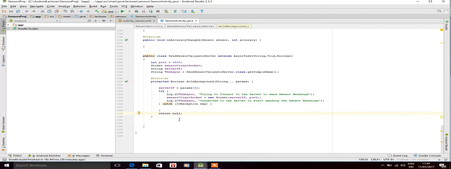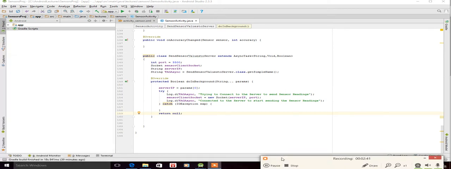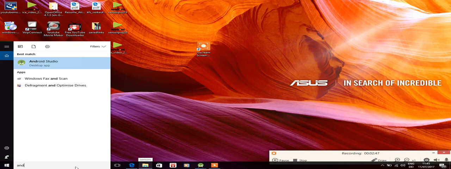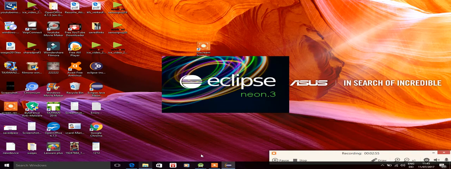Now I think in the meantime, we can try to create our server class and see if the connection works first of all or not. Wait a second. Just go to Eclipse. Write Eclipse here in the start menu and click on Eclipse Java Neon, and this is going to open Eclipse for us.